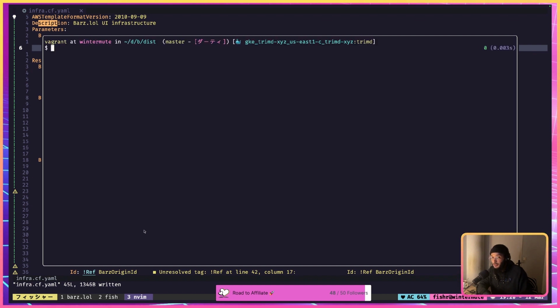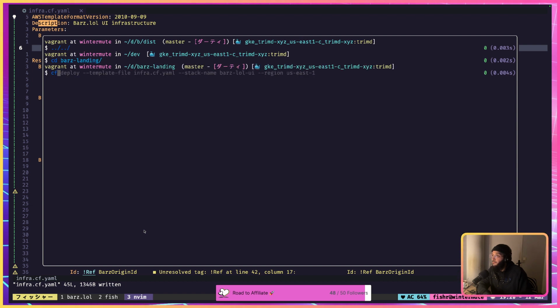I have very low confidence that it will, but you know what? You live. Did we do deploy? Oops, wrong folder. There we go, CF deploy. And now let's pray that it works.